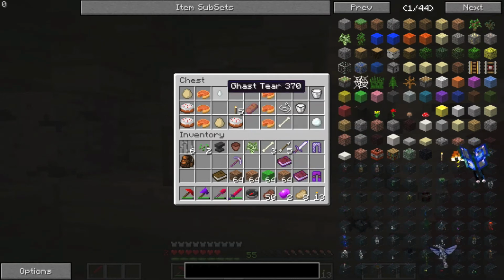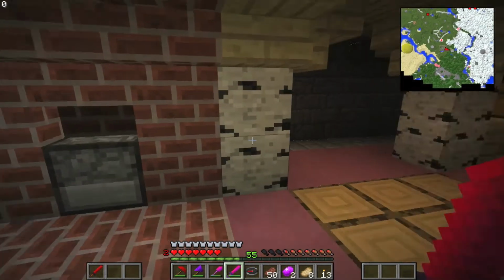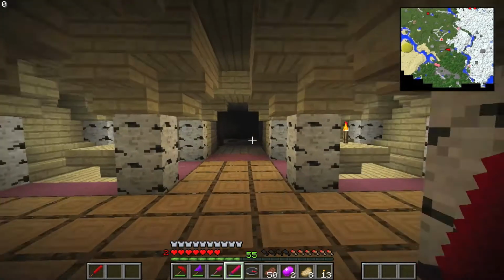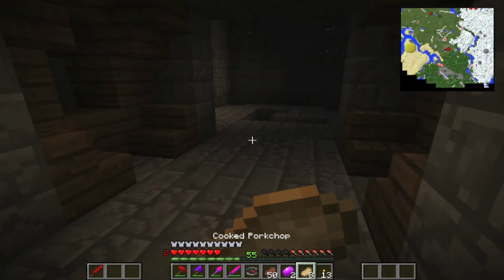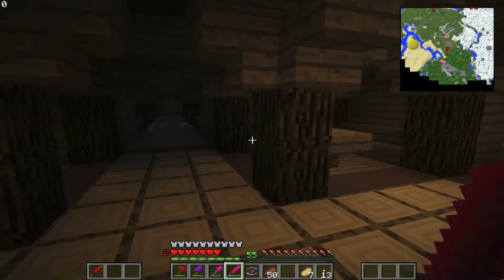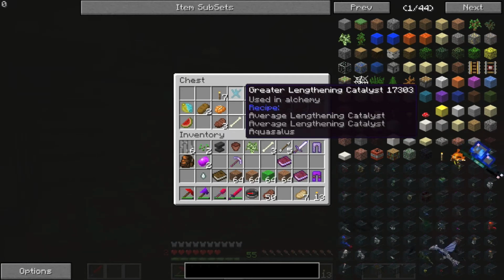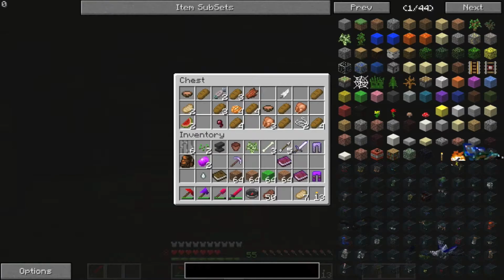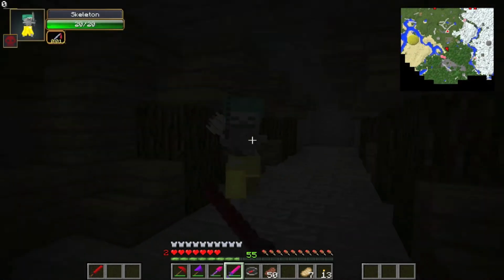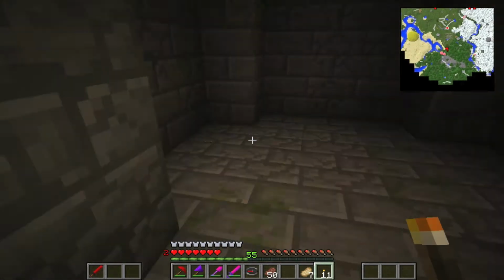Battle. Oh, ghost here. Let's take this. Alright, guys. Let's walk to the other side. We're gonna need some food, gonna eat some. Right here. There's another right here. What the? Oh my god. This is very cool. Very cool stuff. Oh my god, man. Spawner's right here.